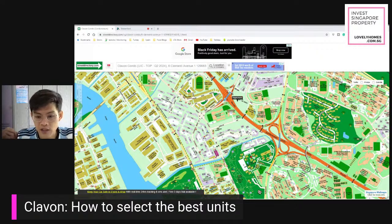Before that, I would like to talk to you about why I say that Clavon has quite a fair bit of interest. First thing first, Clementi is an old town, like Ang Mo Kio, Queenstown, these are the few that I can think of, for the older mature estates. Clementi has a very huge congregation of younger people like myself. They have parents actually staying there. So why Clavon is very popular with the younger crowd right now and so-called upgraders is because they want to move back to nearer to where their parents are. Of course, schools is besides the fact, Nanhua High School, but that's secondary school anyway. So my point is that a lot of people like to stay near parents for the convenience of going back to their parents for meals.